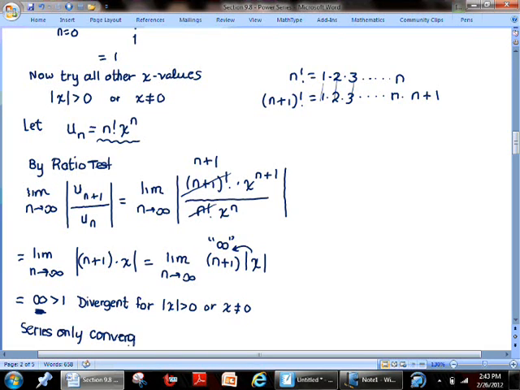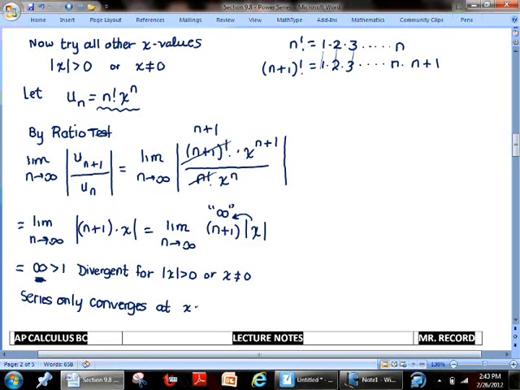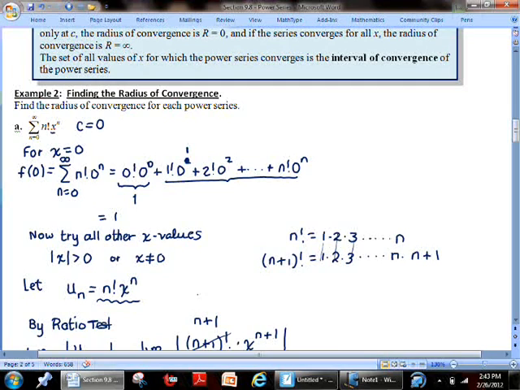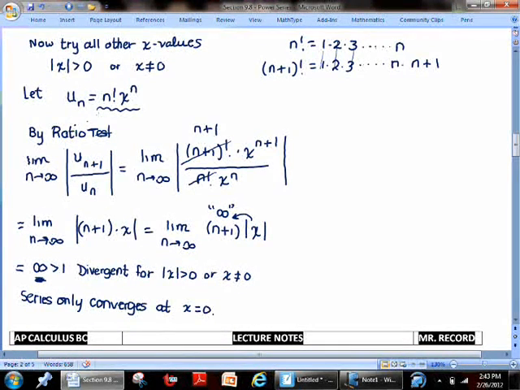And that's exactly what's going on here. This series only converges at its value, we'll say x equals 0 in this particular case. And in certain instances, you might run across a situation where this particular problem, if we go back up to the directions, it did say to find the radius of convergence. So in order to address that correctly, we'll go ahead and say that the capital R is equal to 0. That's not because we converge only at 0, that's because the distance from 0 on either side for some type of an interval of convergence would be nothing. See you at the next lecture.